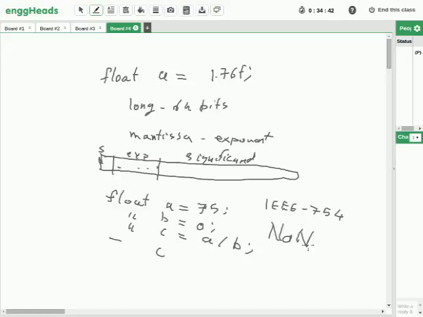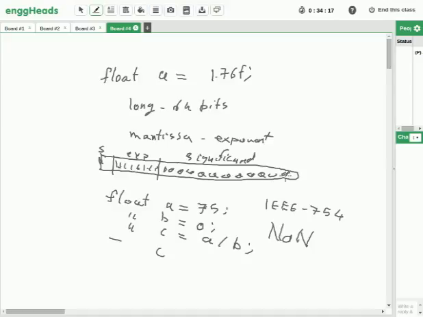If the exponent is all ones and all your significant bits are zeros, that represents infinity, depending on the sign bit, 0 or 1. So that's positive and negative infinity.